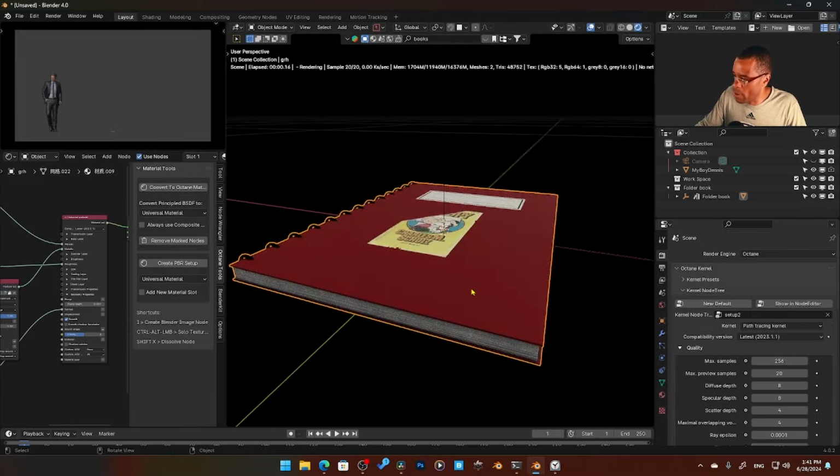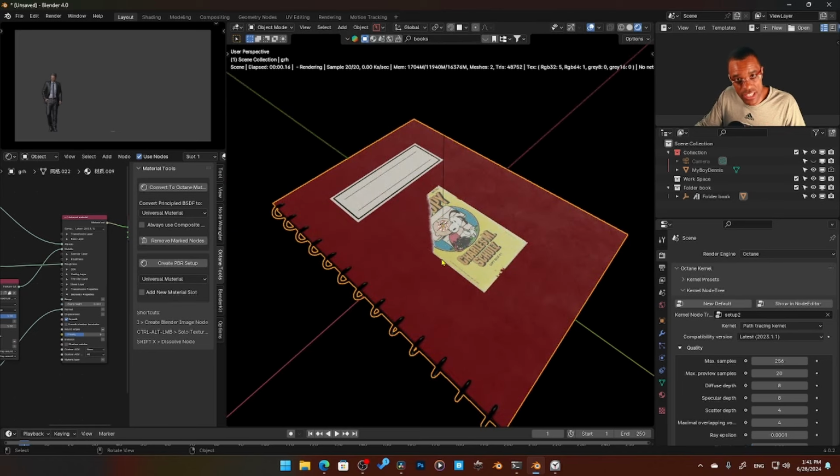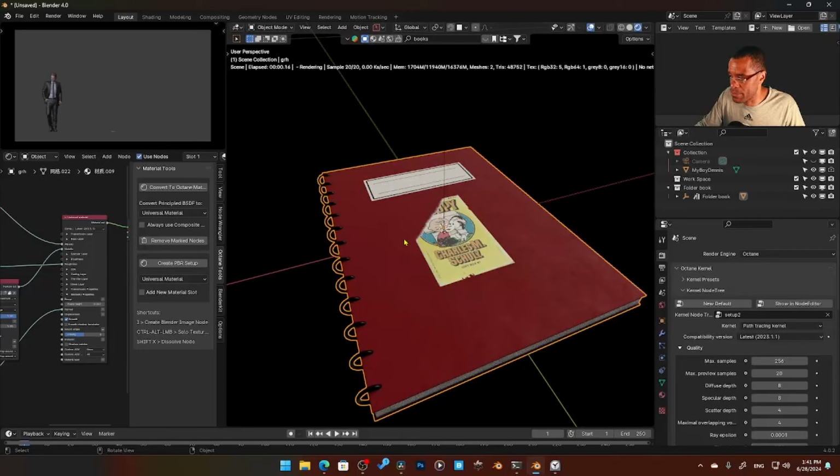And what I would recommend doing, if you know you want to use this over and over again, is to save this into an asset library so you don't have to keep converting these things over and over. So I would go ahead and put this in my own Blenderkit asset library, and make a special file for it so you don't have to do it over and over and over. That's how we do that.